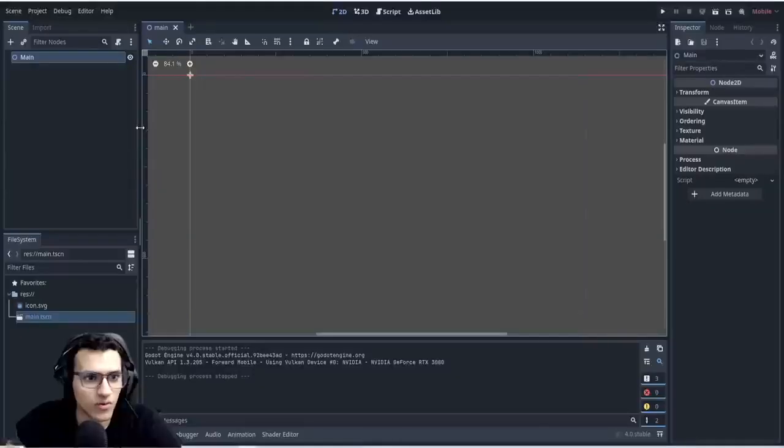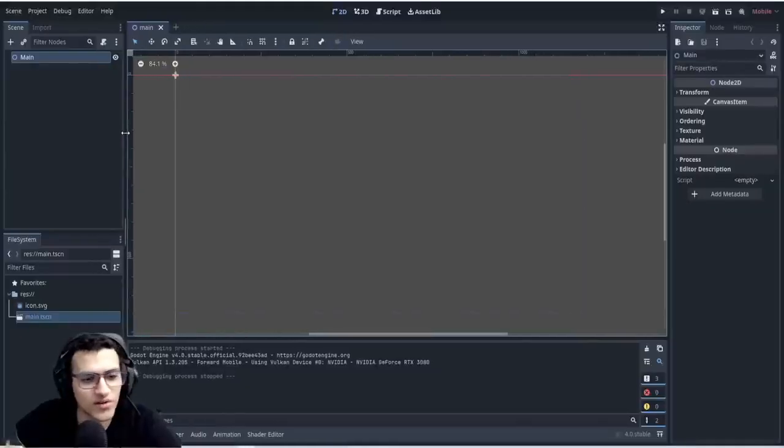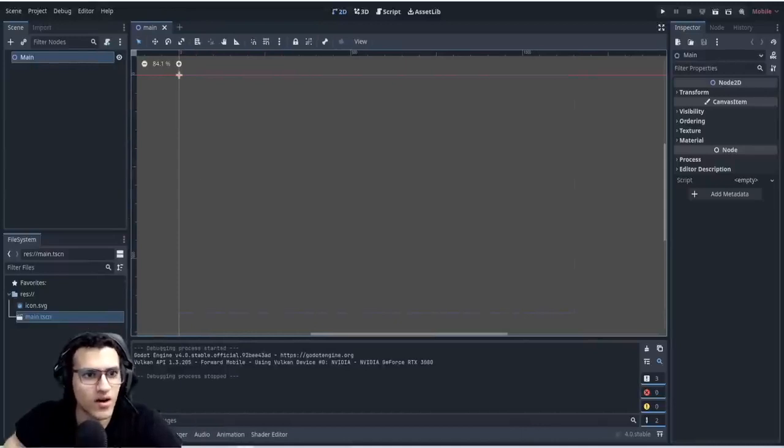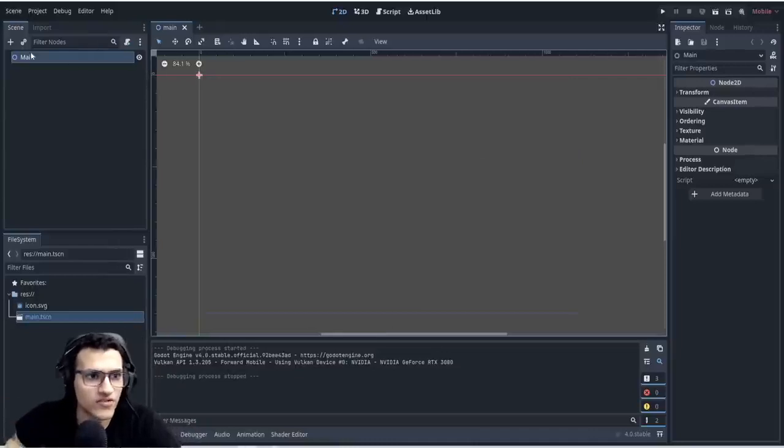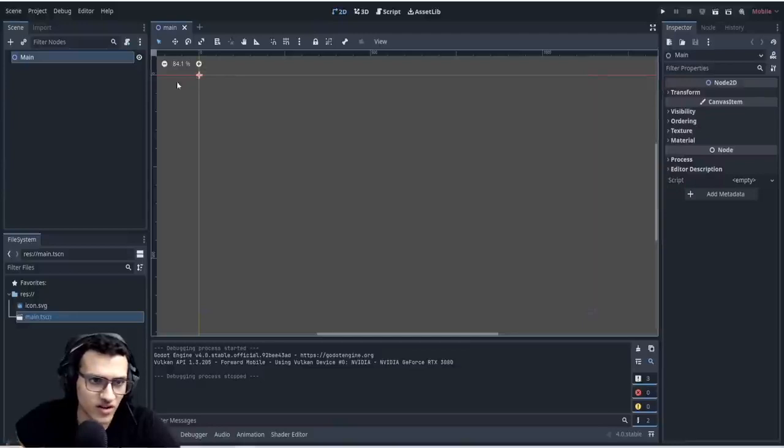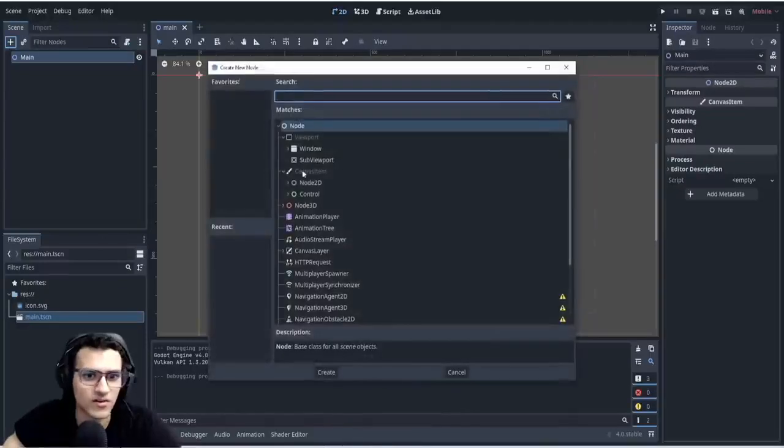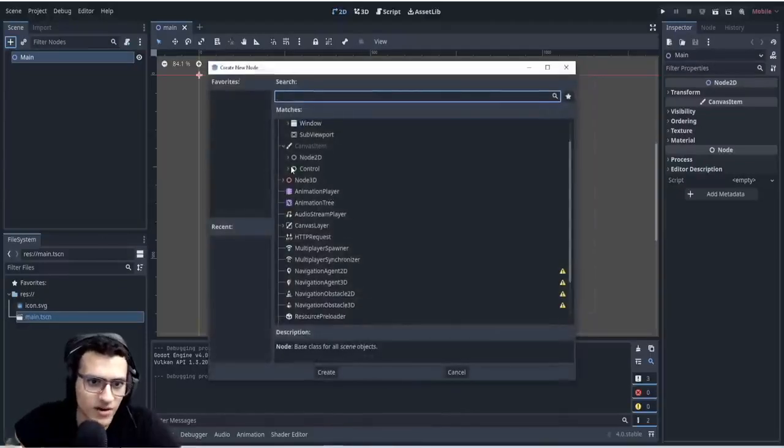So Godot works in nodes. If you don't know what nodes are, they are basically just objects that we can add to our scene and edit things really easily. So on the top here is a 2D node. A 2D node is something that just holds a position and it allows us to have a 2D thing on our screen. So next up, we're going to just add to this node. What we're going to add is buttons. That will be under the control section.